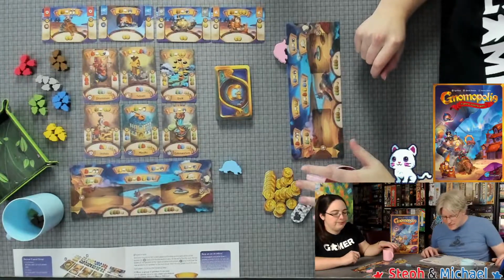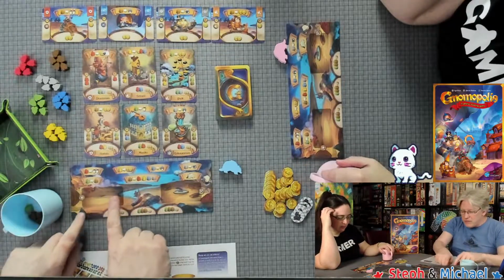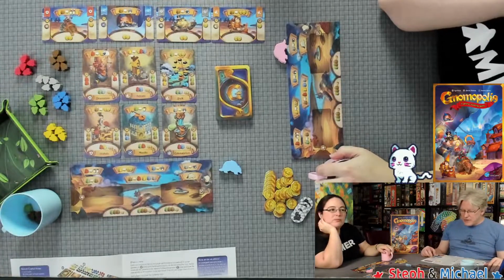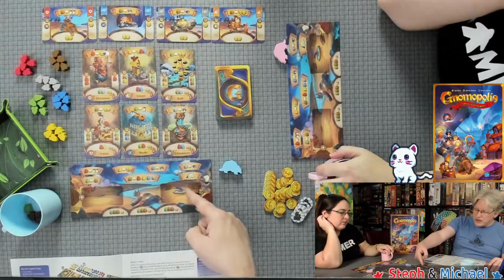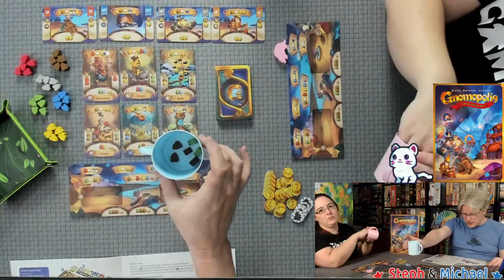Each turn consists of the current player doing actions with all of your active gnomes, which are over here, until you want to pass. And at the end of your turn, you move all the gnomes that you used into your exhausted gnomes area. It has a little bed down here. And you're going to draw 3 new gnomes to start the next round.